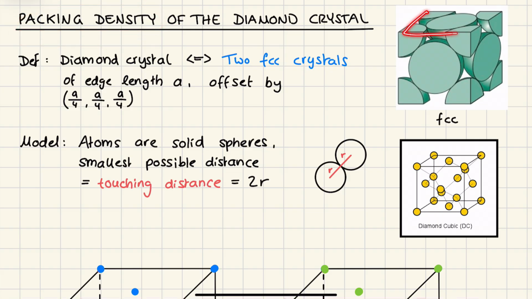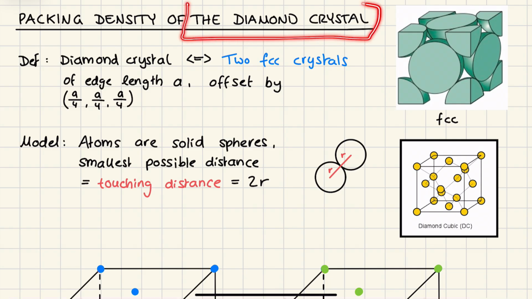If you take a look at the unit cell of any crystal structure, like for example this face-centered cubic right here, you can see that there are gaps in between the atoms. So the volume of this cube is only partly taken up by atoms. And the packing density, or packing fraction, which is the exact same thing, just another word for it, is the percentage of this cube volume that is taken up by atoms. So the closer those atoms are smashed together, or the closer packed they are, as you would usually say in solid state physics, the higher the packing density.